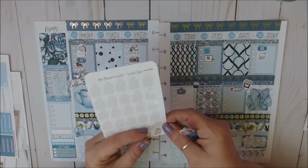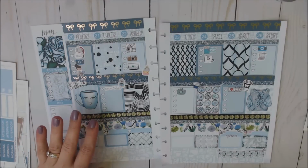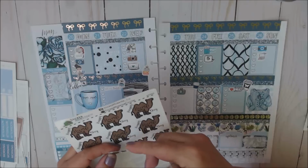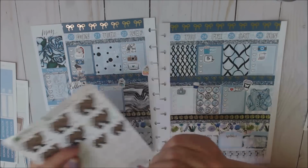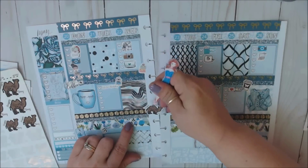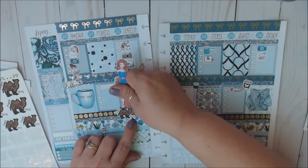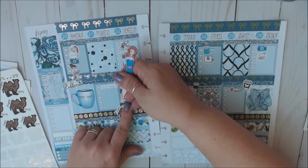All right. So then we're going to use a washi Moxie from The Planner's World for Washi Wednesday. We're just going to put Moxie right there. And then we're going to use a hump day from Sticker Monster Co. And we'll put him down here. We'll just do it just like that.